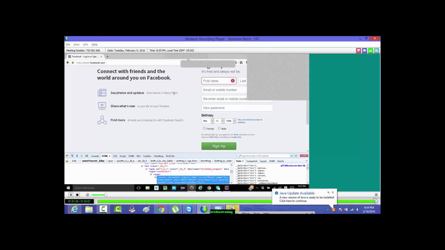Yeah, Kamala, one more question. Whatever is the case, we find the element, a web element, and then we apply the methods on it, right? Whatever is the method we need. Okay. But if it is a drop down, web element will not work. You have to use the Select class.